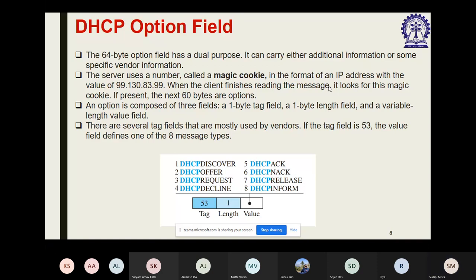So you see this tag is 1 byte long, length is 1 byte long, and then this value is a variable length field.